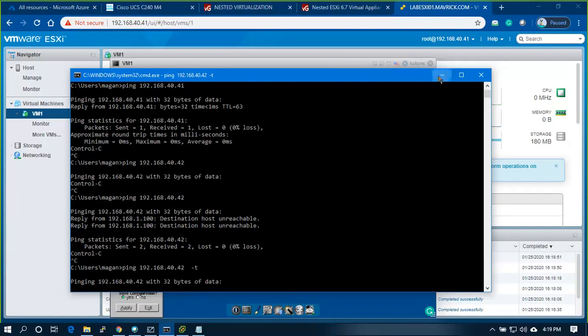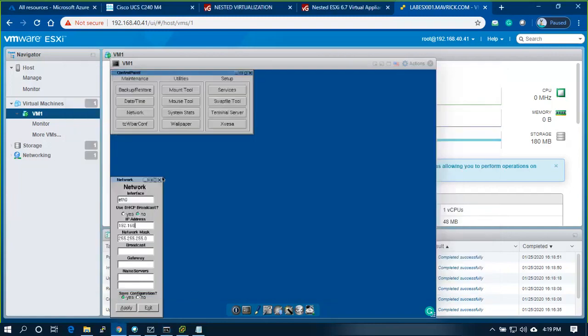Let's see. I'll assign the IP 40.42. 40.1 is the gateway, with broadcast 255. DNS 8.8.8.8 and 8.8.4.4.